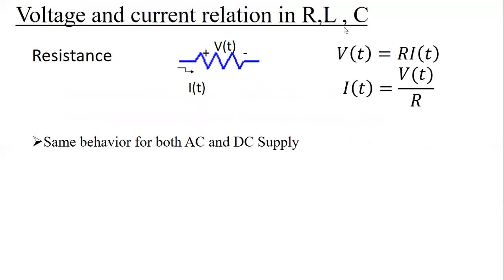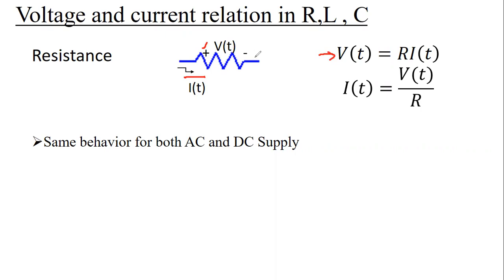Next is very important. Here we will discuss the voltage and current relationship in RLC, resistance, inductance and capacitance. Resistance we have studied from the 6th class onward, and it remains throughout the 12th or up to the BTech level. So the basic relation between voltage and current, v(t) and i(t): if you are applying a current i(t), it flows from higher potential to lower potential. Sign convention is plus and minus. So v(t) equal to R i(t). This is the relationship.